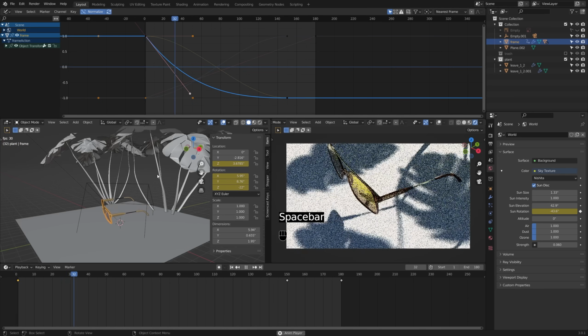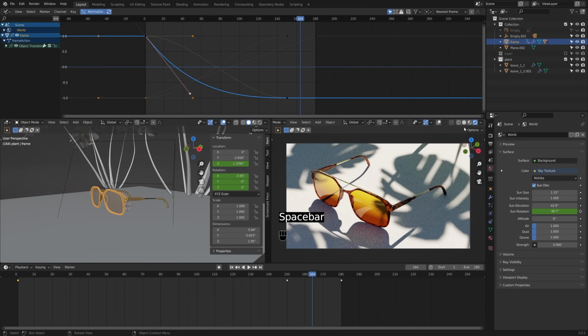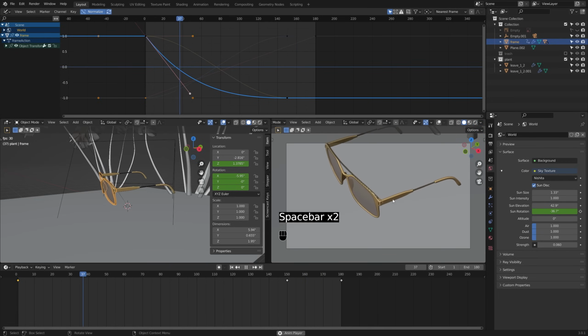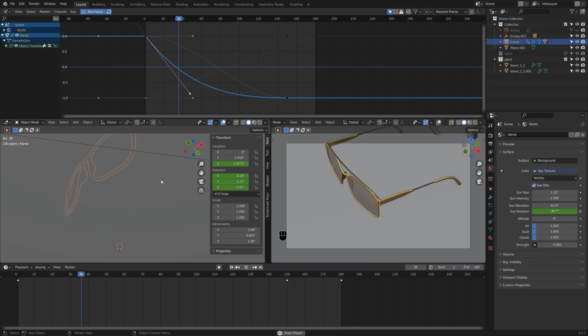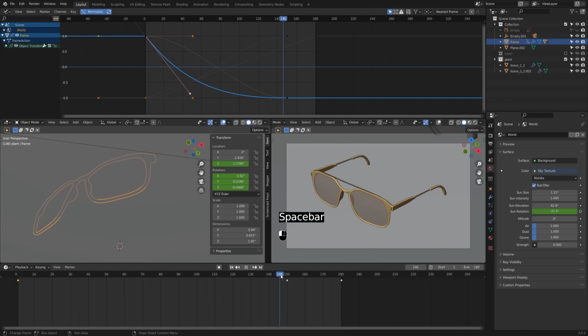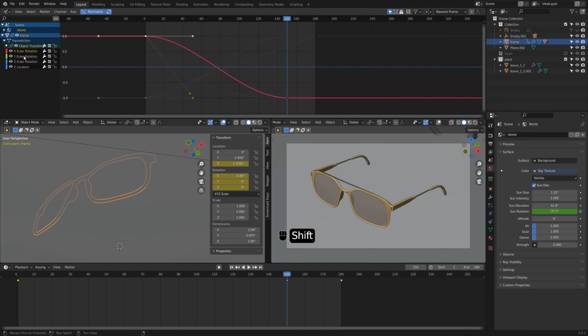So let's just see what that looks like now. I think it looks pretty slick. Let's just watch it in the solid view there. So sometimes with rotation, where did I insert the rotation? Okay, so I put it right there. Now sometimes it might be good to pull your rotation keyframes back just a little bit. So let's select all these and then deselect this side. And then let's move these back a little bit. Okay, let's just hide the location one for now so that we can just move all these back.